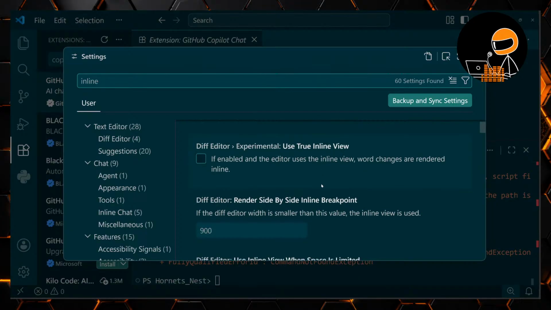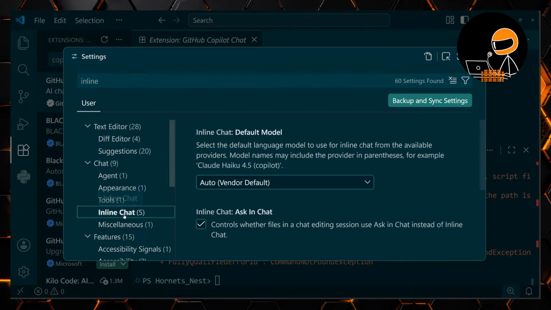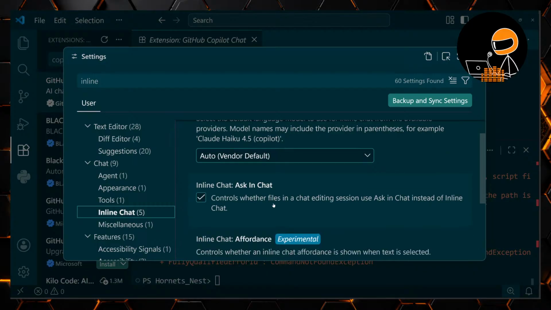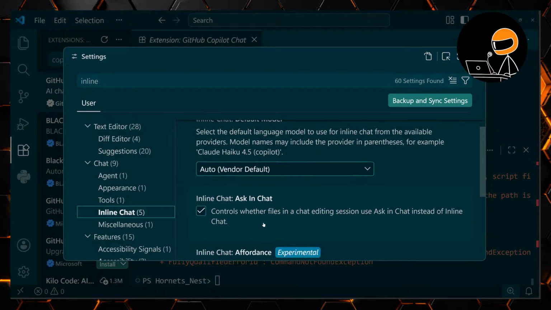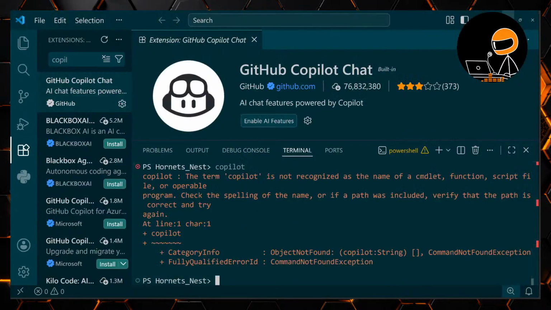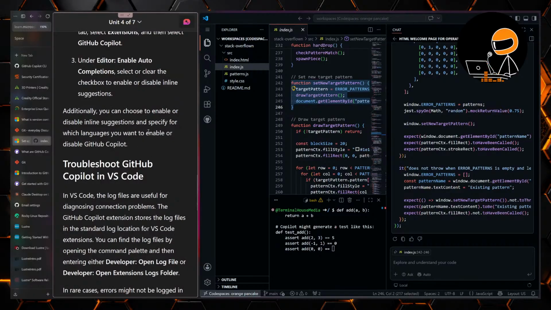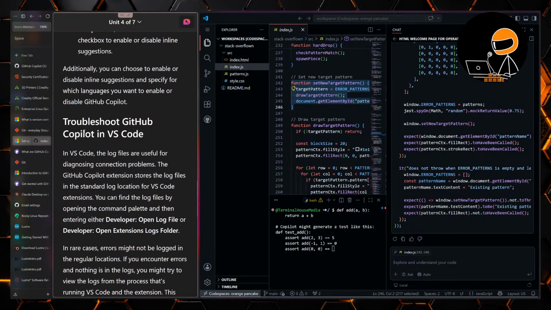Use true inline view. Chat. Inline chat. All right, there we go. Additionally, you can choose to enable or disable inline suggestions and specify which languages you want to enable or disable GitHub Copilot for.